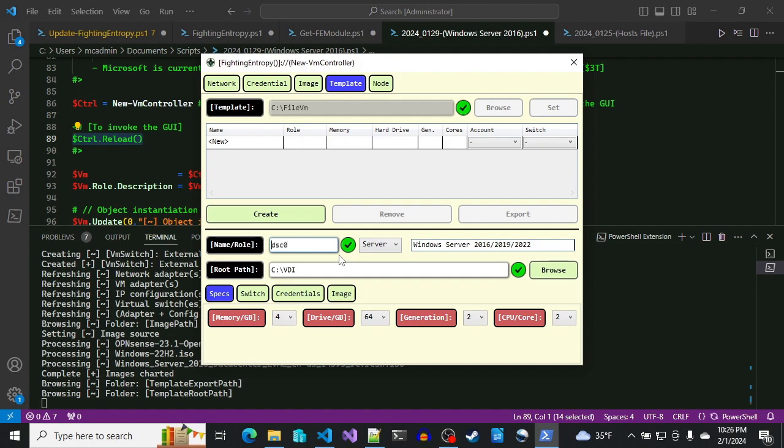So DSC is a combination of domain controller, but also desired state configuration. And the previous iteration of this whole function / module, FightingEntropy, was desired state controller, and that's what DSC stands for, in case anyone was wondering. It's a hybrid of a domain controller and something that's going to perform something equivalent to desired state configuration. The whole point of this is to have a desired state config.